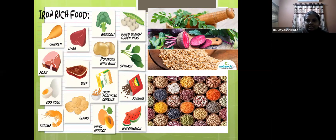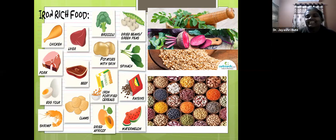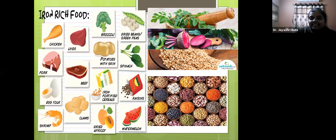Especially, you know, drumstick, which you call Saragwa in Gujarati. Yes, Saragwa. Its leaves are also eaten, sir. So the seeds, and the leaves, and the long beans that the drumstick gives.